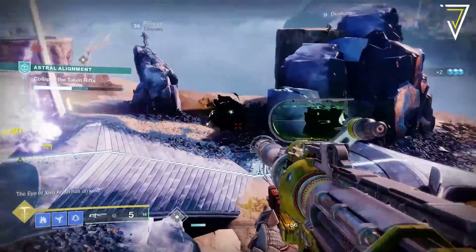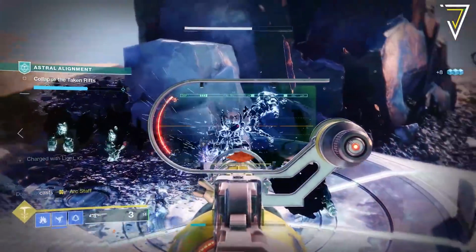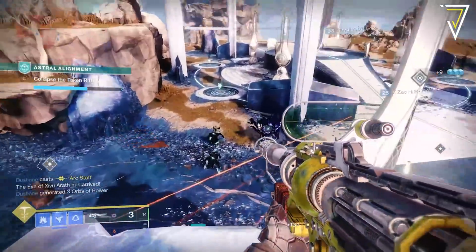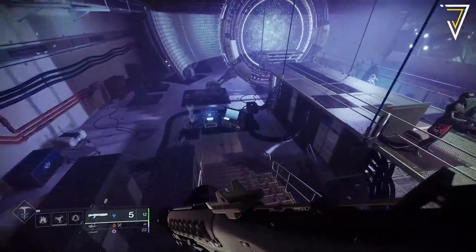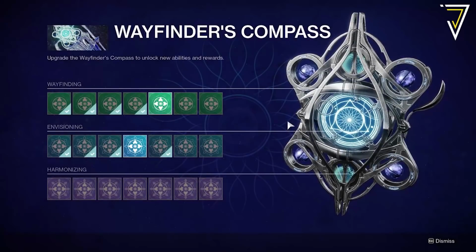Now with triumphs in mind, I highly recommend that you complete where possible the seasonal challenges, which will grant Wayfinders compass upgrade points. These will help unlock additional abilities and rewards, some of which provide additional Ascendant anchors, but also allow you to earn more currency from direct kills anywhere in the game.